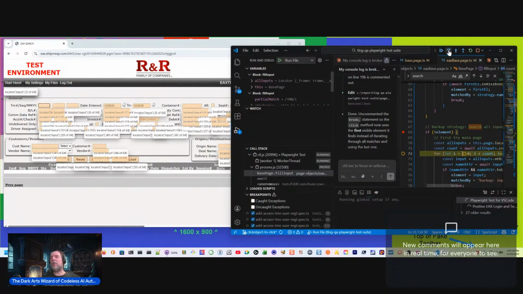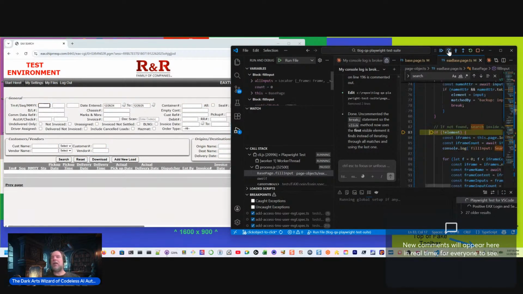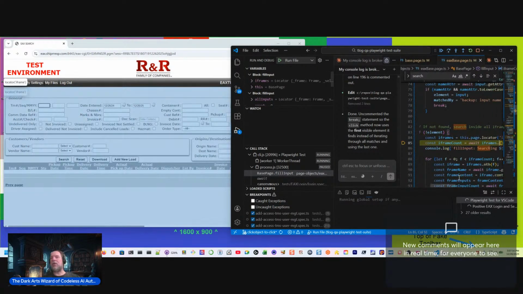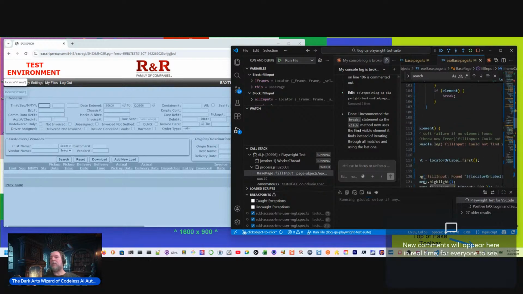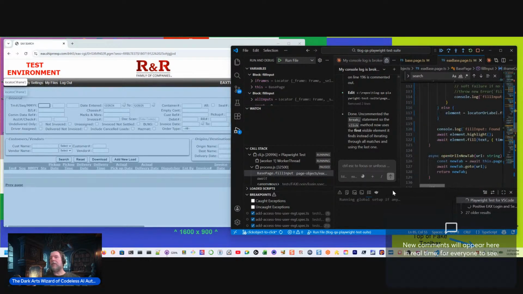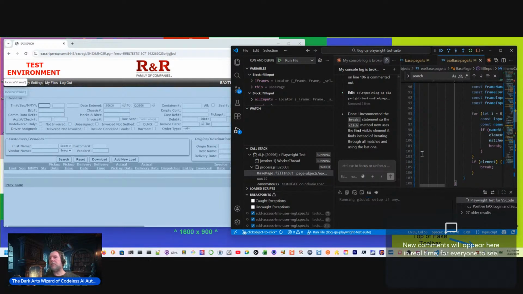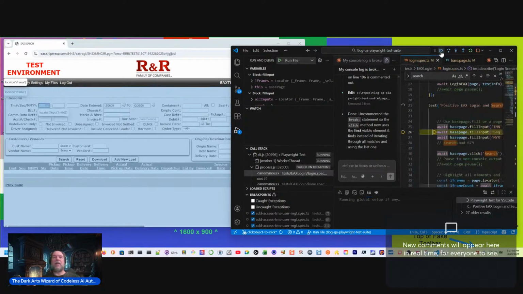We're going to go through, get all the inputs. And basically, this is some extra code I wrote because I wanted to find what the locator is for that search before I actually go and click on it. So, yeah, let's go take a look. I guess this is going and finding the element.